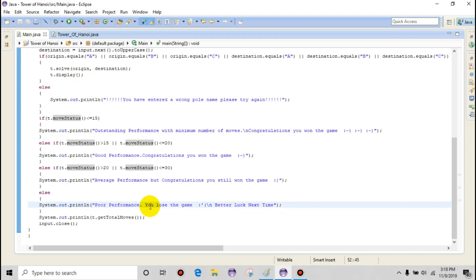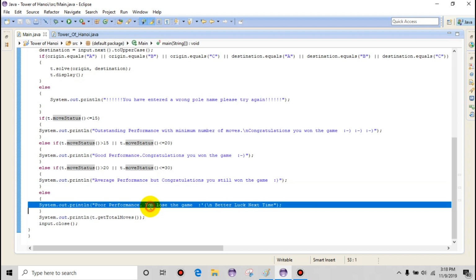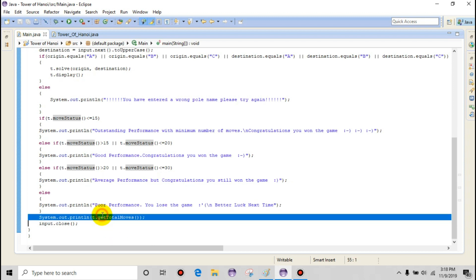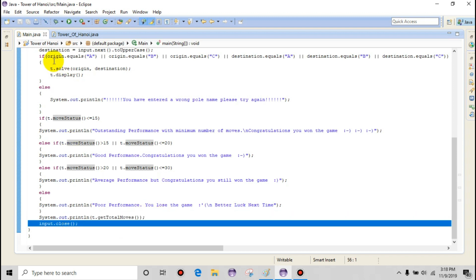But if you have used so many moves, like your moves would be greater than 31, it will display the message poor performance and you will lose the game, because you have used so many moves while displacing the disks from A to C. And at the end it will display your total moves that you have made, and this would end.